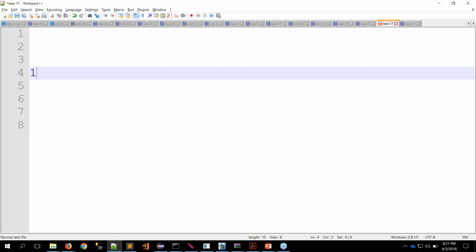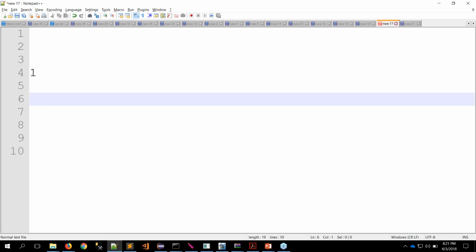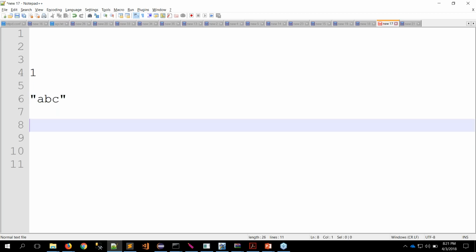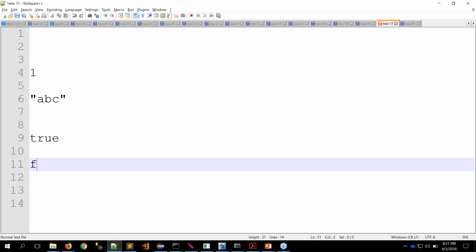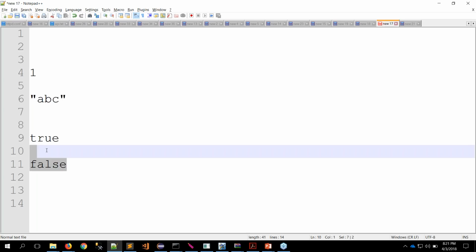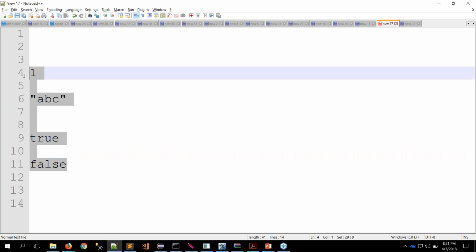In the same way we have strings also. In C we have character values as well as string values. A character is when you have only one character, and if you want to represent a group of characters we call it a string.